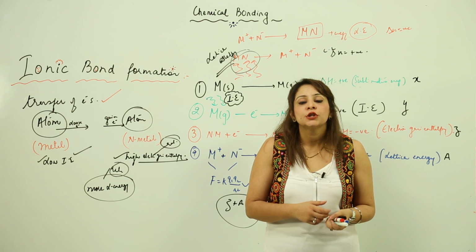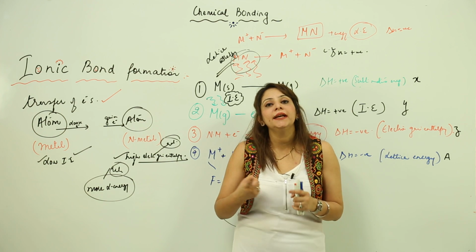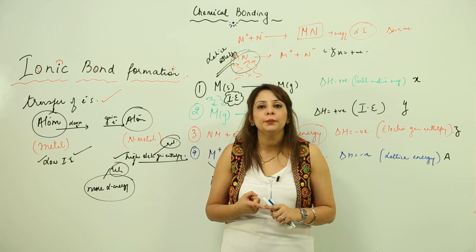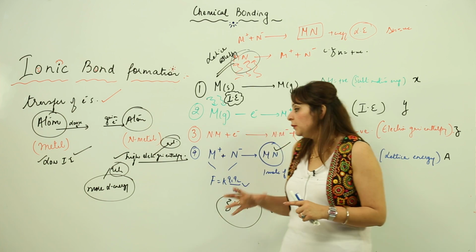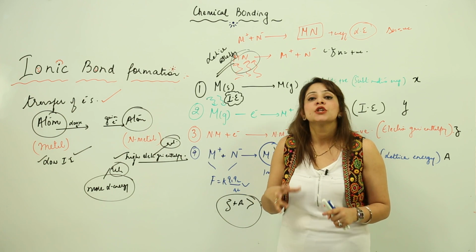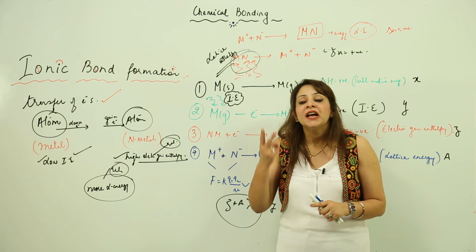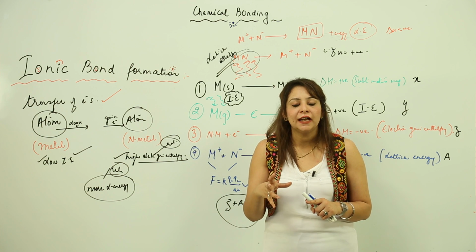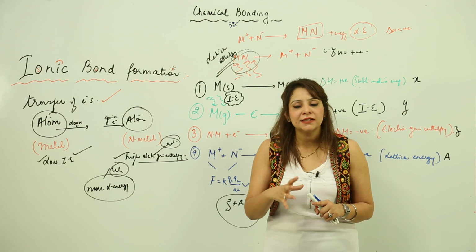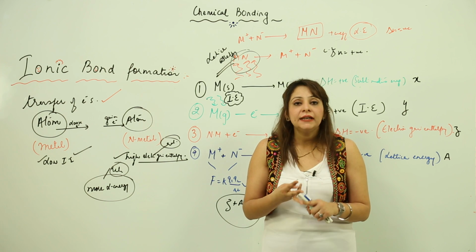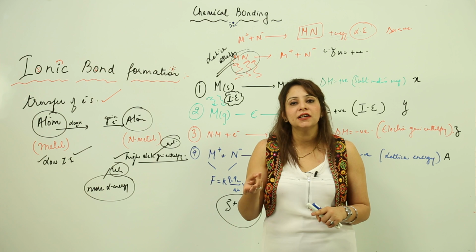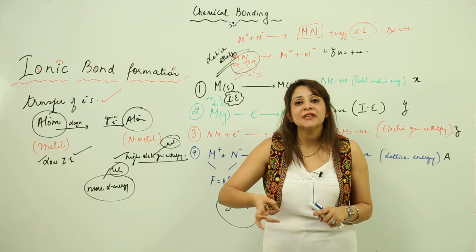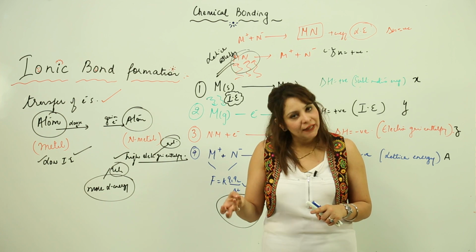If we want to sum up the properties of ionic compounds: first, they are solid. The reason is that they have a strong Coulombic force of attraction between them, because they are formed between positive and negative ions. Second, because of the strong attraction there is a definite arrangement in a crystal lattice, a definite pattern of arrangement. Third, because of the attraction between them, their melting and boiling points are high.